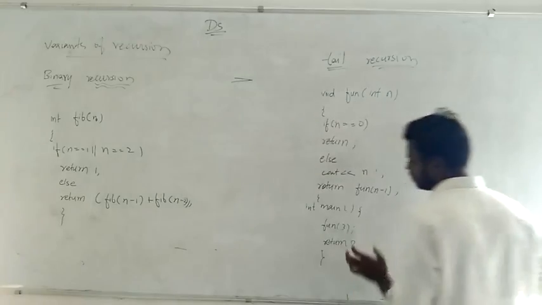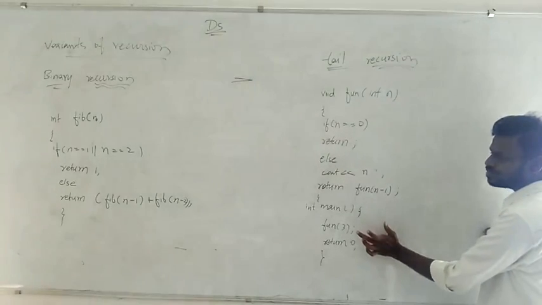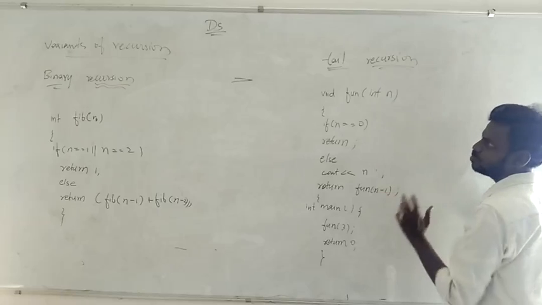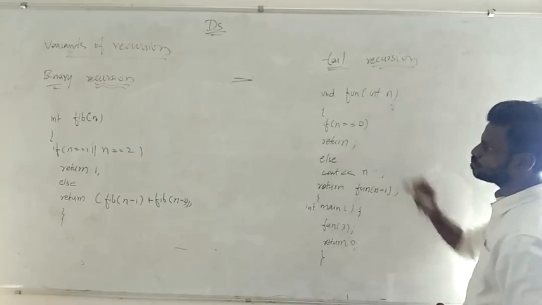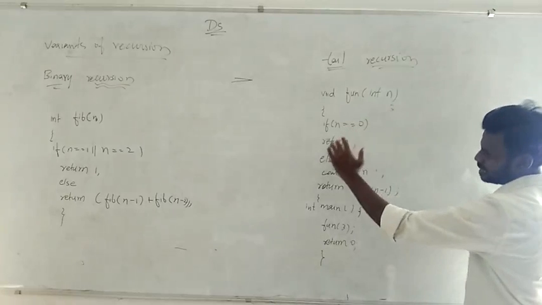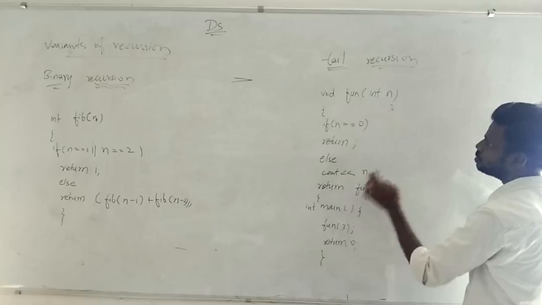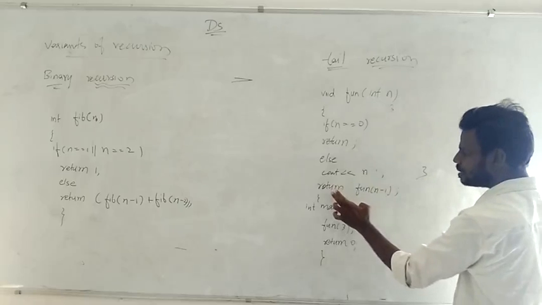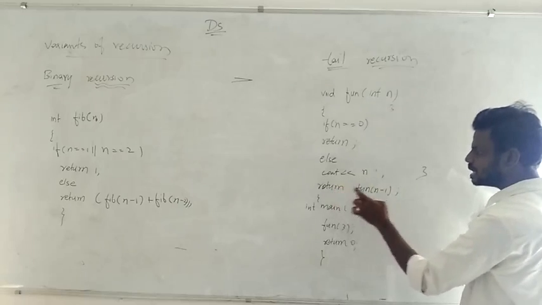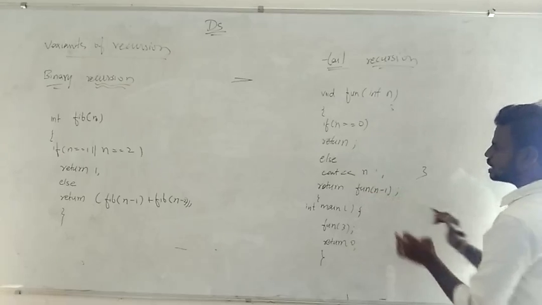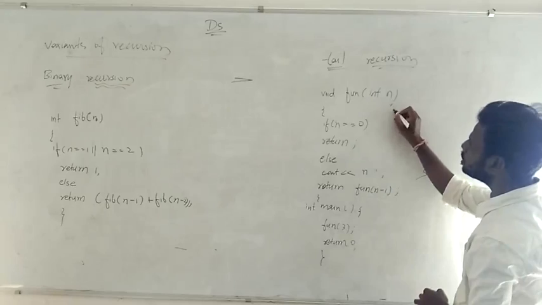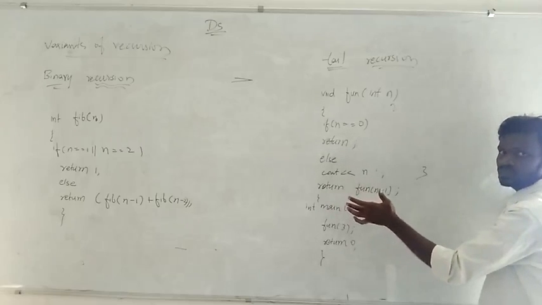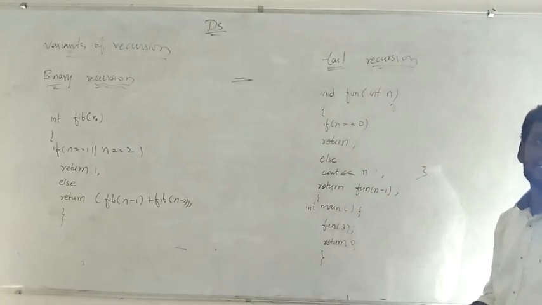See, in the main function I am calling a function called function, and within the function I am making a call to function of n-1. Suppose here I am setting 3. If n is equal to 0, then I will be stopping the program, but if it is not equal to 0, then I am printing n here. I am printing 3 and executing return: return fun of n-1, that is here 2. Here n will become 2. After this function execution, I am not having anything to execute. No need of any evaluation, I can say.